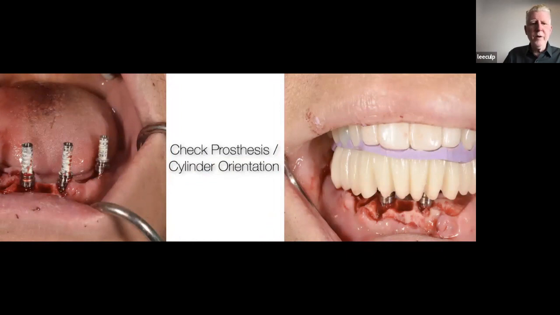Implants are in, temporary cylinders are on. We're going to take the converted denture, and it slides right over the top of the implants. And this is why the planning is so important, because this part could either go really easy or really bad. If we're parallel, that's great. Parallel, straight abutments, straight temporary cylinders. If we're angling, we've got to make sure all of our angles are right, our timing is right.